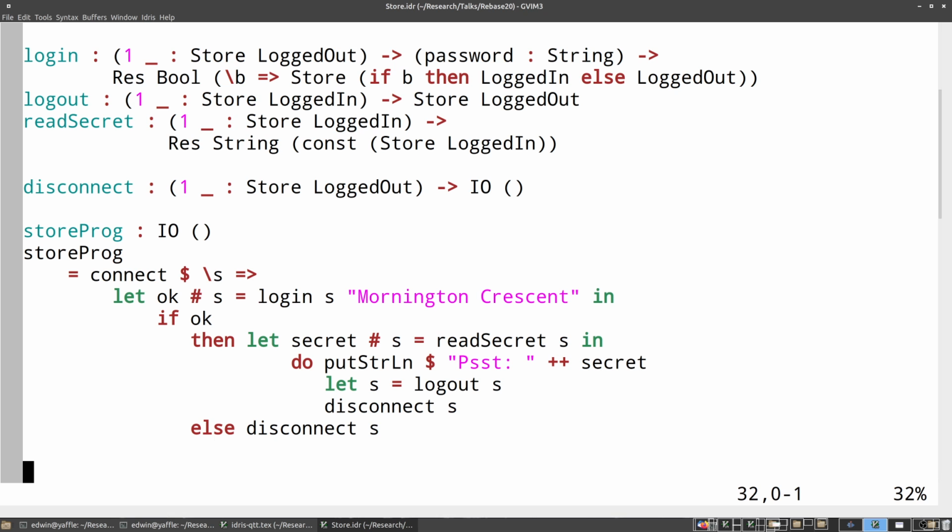And one example that I'll briefly look at now, because we're running a bit short of time, is how to give better types to the network socket API and show how linearity can capture that.